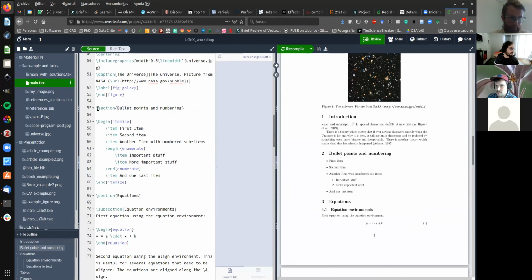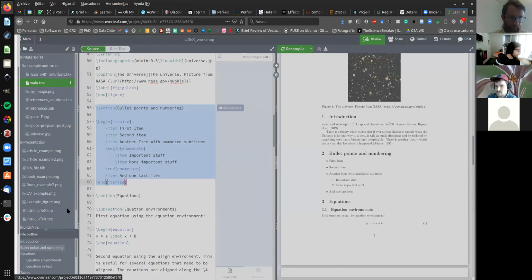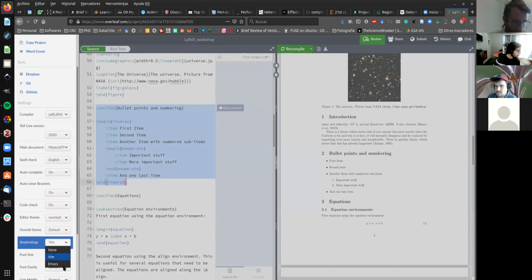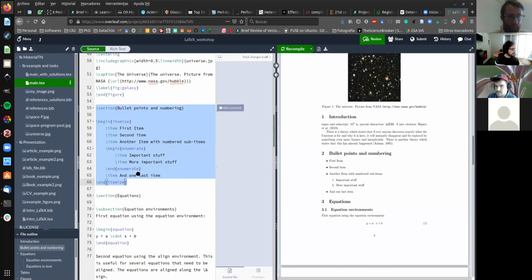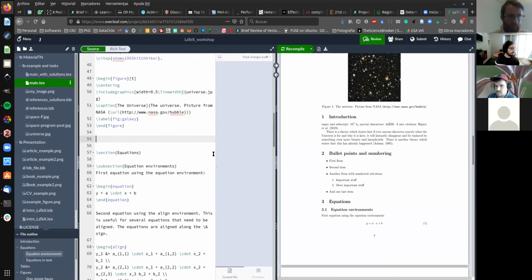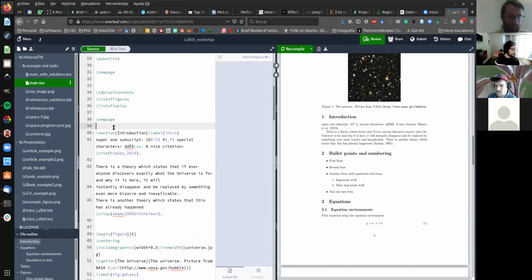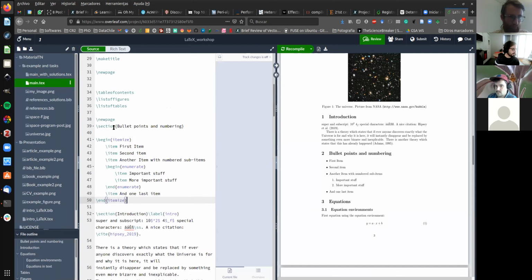So here, for example, I'm just going to select, and I have it in Vim, sorry. If I select here, I cut it and put it at the beginning, and then I recompile.